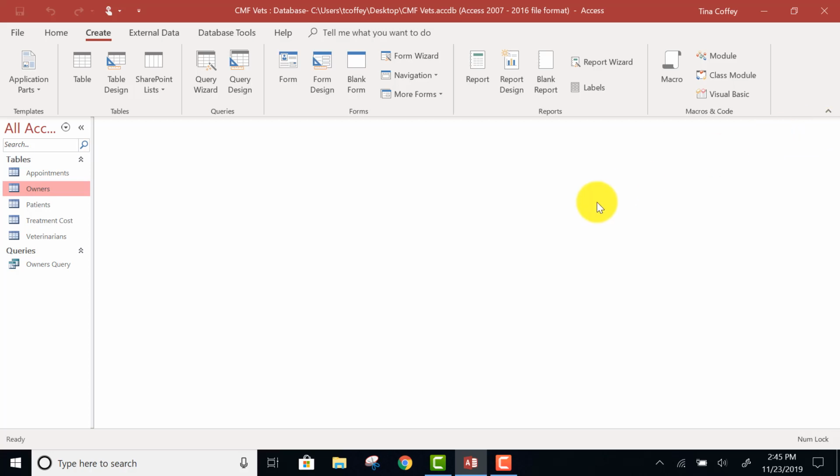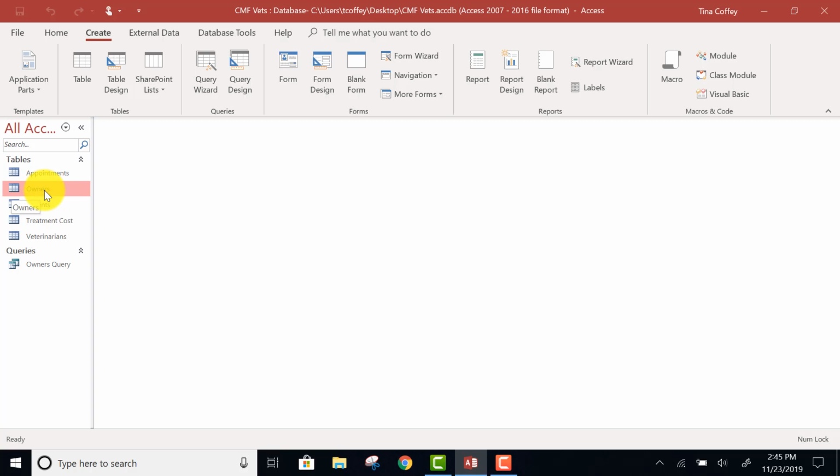But before we do any more, let's look at how to create a form. A form in a database is a formatted document with fields that contain data. The form allows you to view and maintain the data. It's a nice, neat, easy way to enter information into a database. Let's make it for the owner's table.